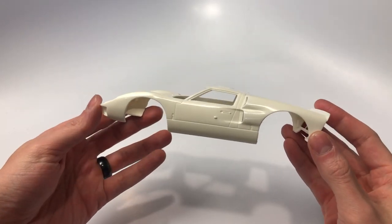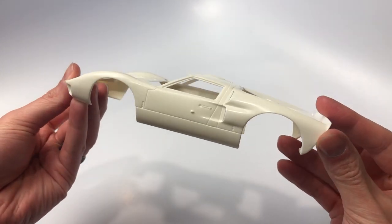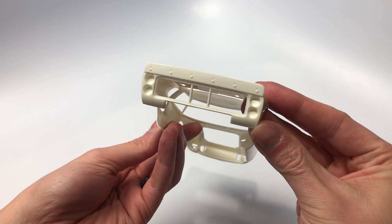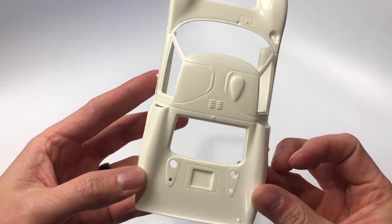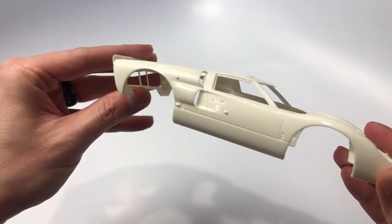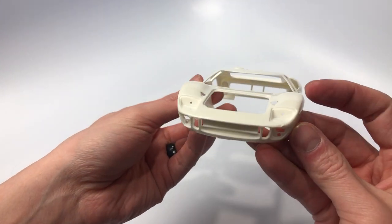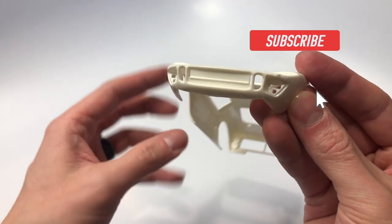Just like many other Fujimi kits, this is no exception to the quality Fujimi puts out based on the master craftsmen they have. Very little mold lines can be found on this body, and it being a one-piece body is a win. This was a win for Revell to work with Fujimi to obtain the rights to reboot this kit and mass produce it under the Revell name. The body lines and attention to detail are hands down excellent. There isn't anything I can find that would require any sort of work such as sink marks or mold lines. This is an overall great kit from Fujimi, and Revell made a great decision in obtaining the rights to package this kit under the Revell name.